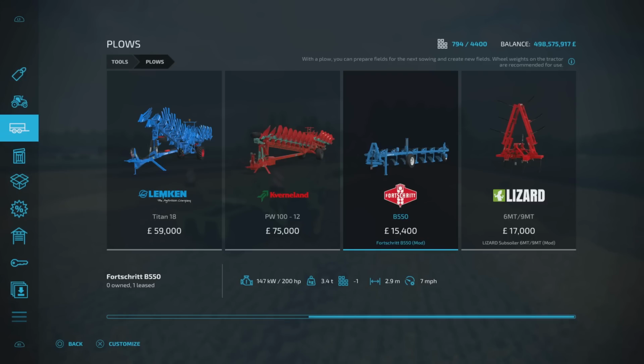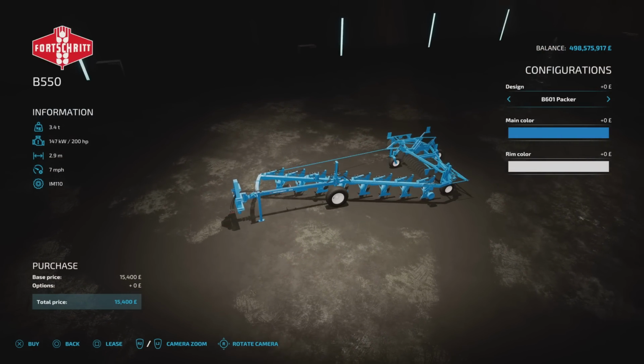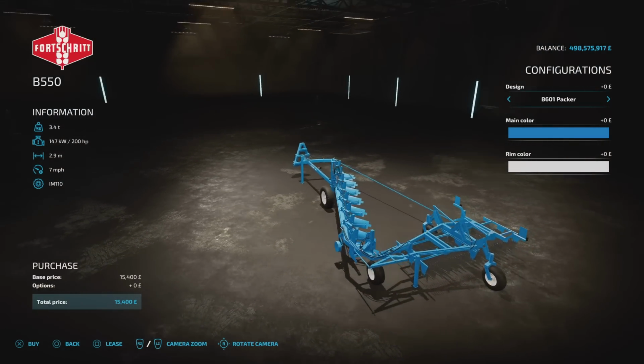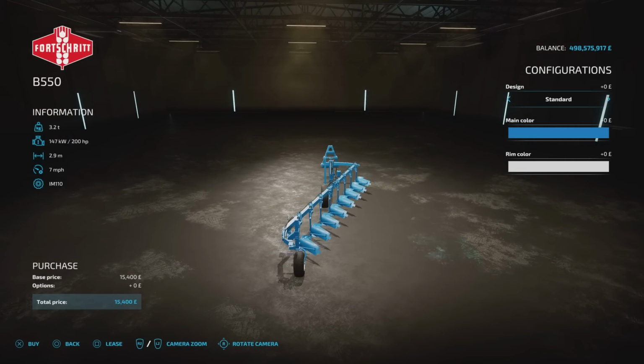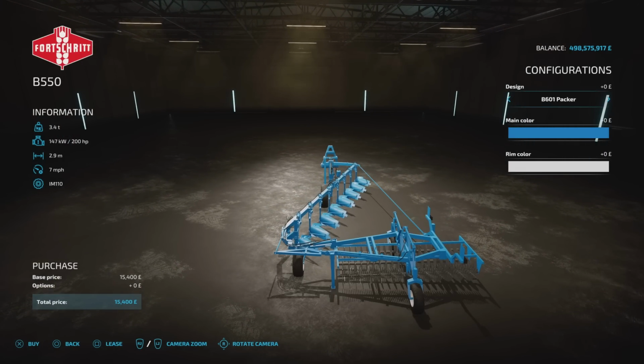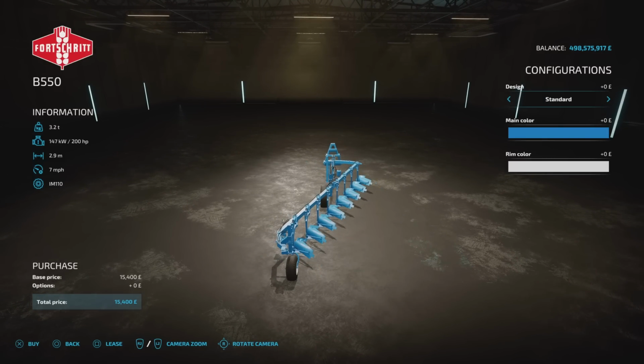15,400, will run at 7 miles an hour. Slot count will come down from 8 to 1. So you can have it standard like that, just the plough. Or you can have it with the packer, which puts that on it. You don't have to have the packer on there. And when you click on that, it changes the weight, adds the packer. It doesn't actually add any money. It's 0 to add the packer on there if you want it.